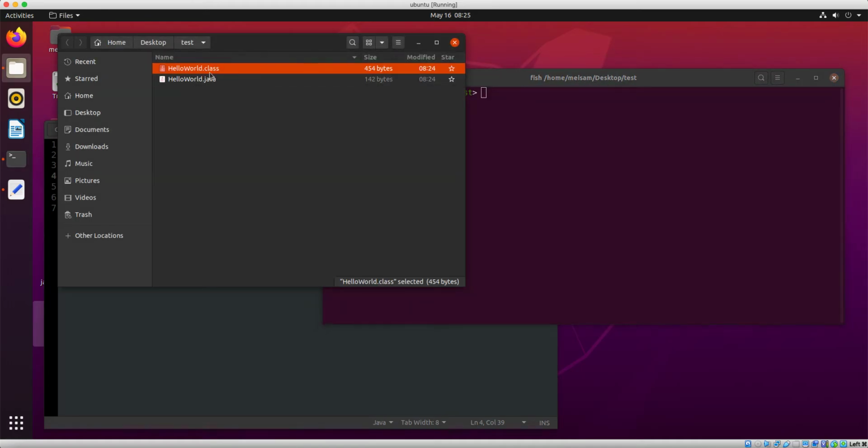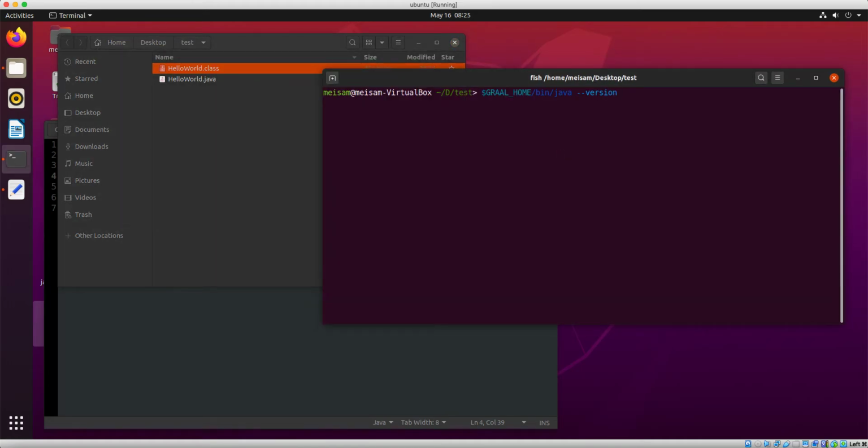Now we have the class file. Now, obviously, the very first thing that we should always do is run our Java application using the JVM, using the java command, to make sure everything works fine. Now it works fine. Obviously, the last thing is to go ahead and compile our Java application to a native executable binary: native-image -cp . here, and then HelloWorld. We don't specify the .class, and then the name of the output, my_app.